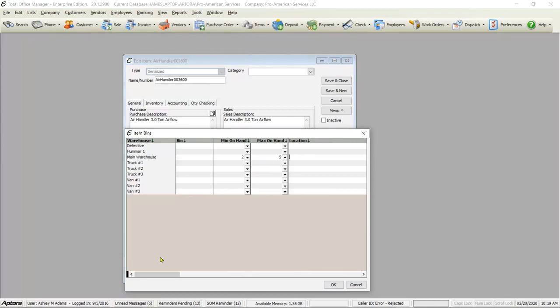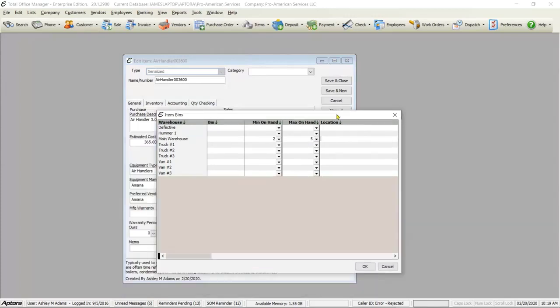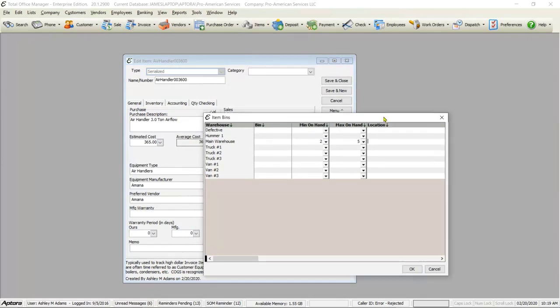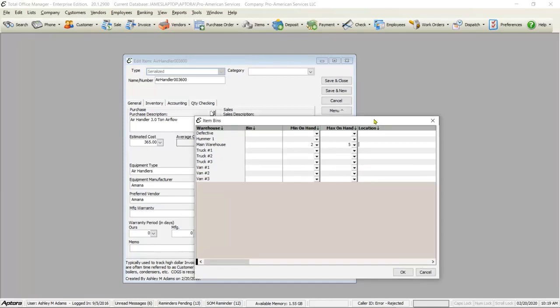Okay, good. That's a nice feature. Most software doesn't have this feature. It isn't totally unique to us, but many programs don't have the ability to create a minimum and maximum on hand per warehouse.